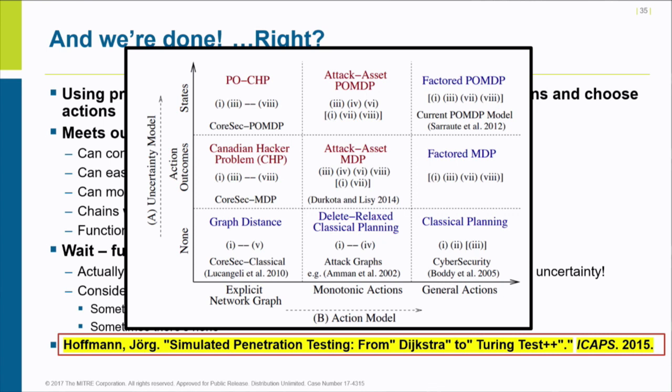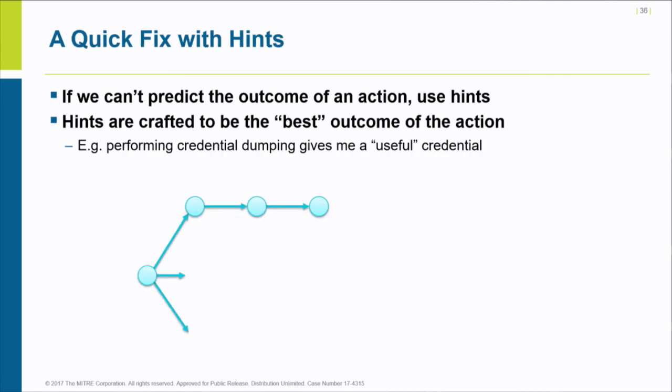We lie somewhere in the middle of there, but long story short, we have our own approach, which is a very quick fix with something we call hints. Essentially, if we can't predict the outcome of an action, we have a somewhat hard-coded field that provides a hint to the planner as it's chaining the actions together to figure out what the outcome might be. And in our case, right now, we just have the best outcome as the hint. I don't have a great example here, but if you look at this as the state search graph, if I start out and try doing everything deterministically, I might only be able to identify this one top plan.